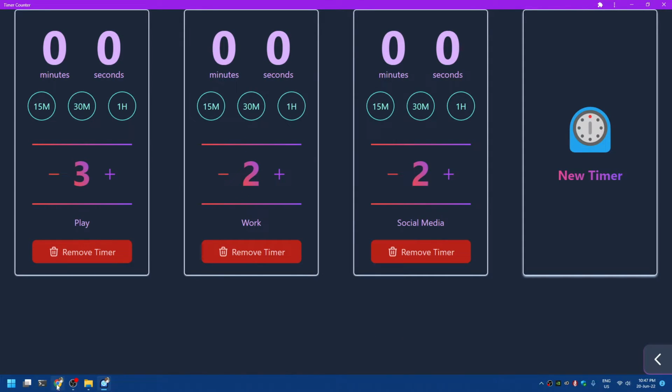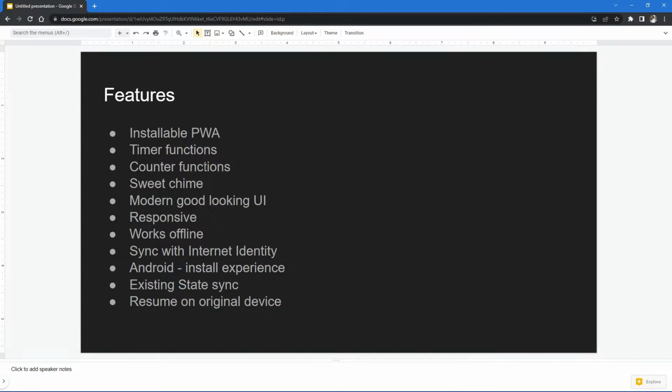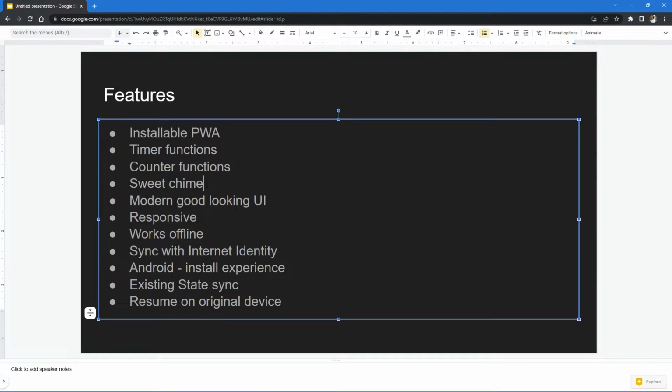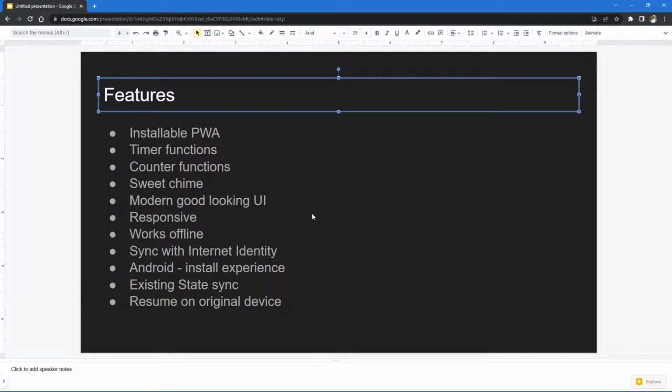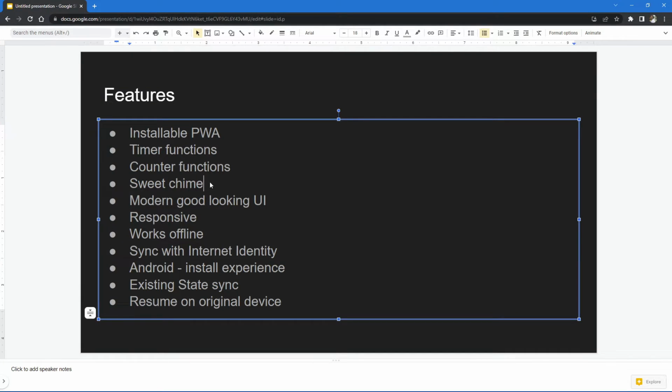The next feature that I want to highlight is, so we've covered the PWA installability, we've covered timer functions, we've covered counter functions. I've spoken about the chime, but you can test it out on your own. Ideally, it will take 15 minutes for the chime to sound, so in this case, we are skipping that.